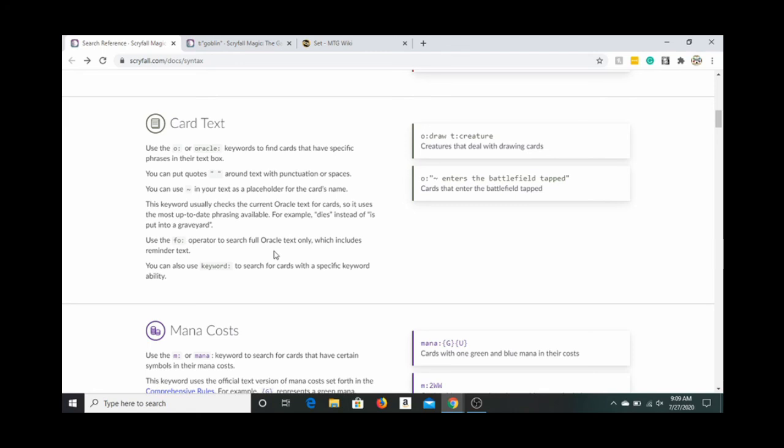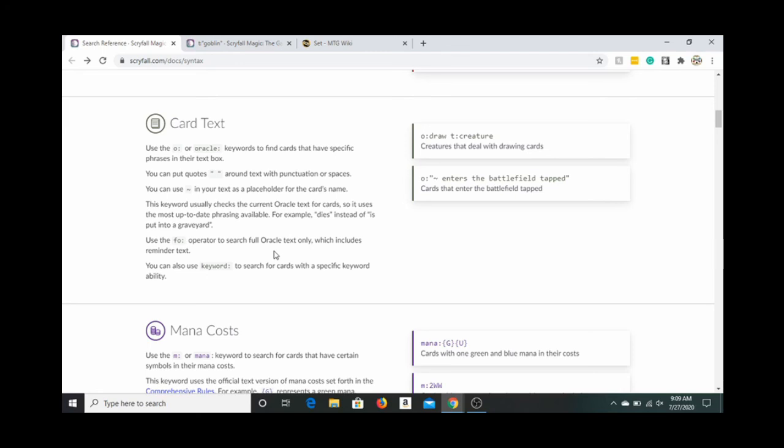Alright, you can also use keyword to search for cards with a specific keyword ability. That seems like a much better way of doing it. But two things I have to say about this. One, if you just use Oracle or O and you put the keyword after it, 99% of the time you'll be fine. There's really not very much word reusing. WotC does not generally make words they use on cards into keywords.